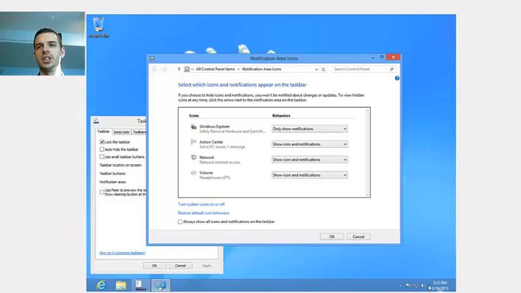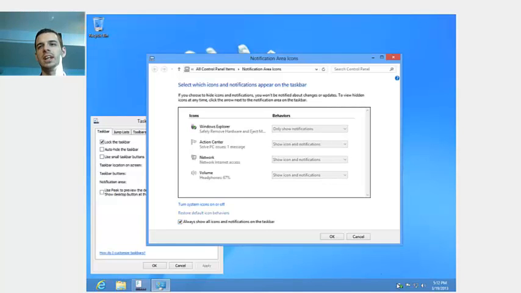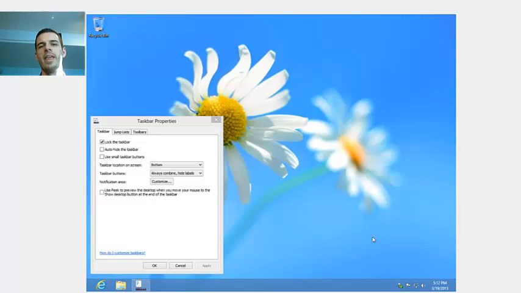When you look at your taskbar, you'll probably have 2 or 3 icons like I have here, and then you have to hit this arrow, which is pointing up. Once you click on that, it shows everything else that's open, and there's a little customize here, but you can just ignore that. As long as you check the box for always show all icons, as soon as you check it, it automatically takes them all out, so they're all across the bottom here. Once that's checked, you can hit OK, and that will save that setting. So once you restart your computer, it will stay.